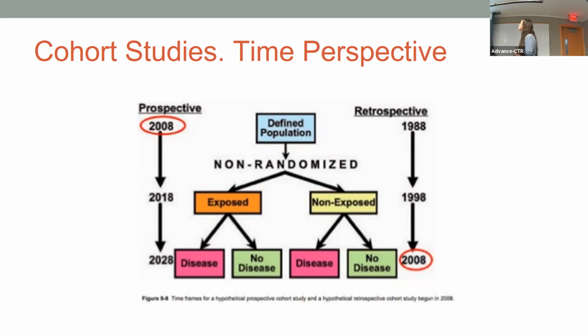In that situation, we might instead want to conduct a retrospective cohort study, where essentially you're going to be relying quite a bit on historical information, clinical records from the past, and so forth, in order to, if you're an investigator in 2008, you're going to define your study population based on information you have in 1988.